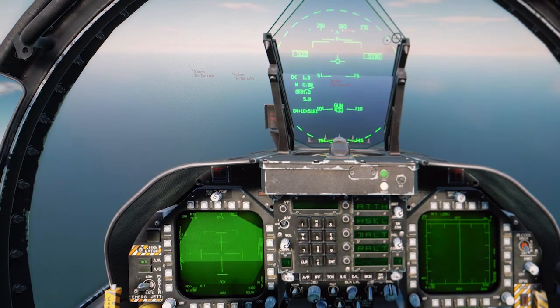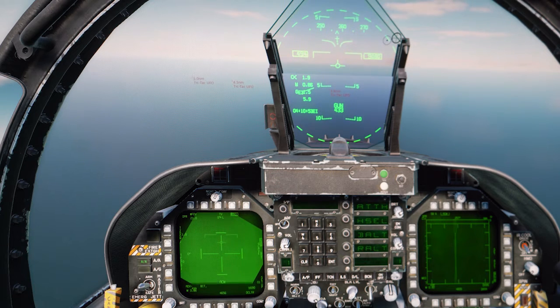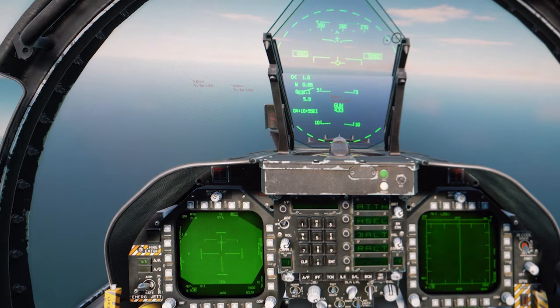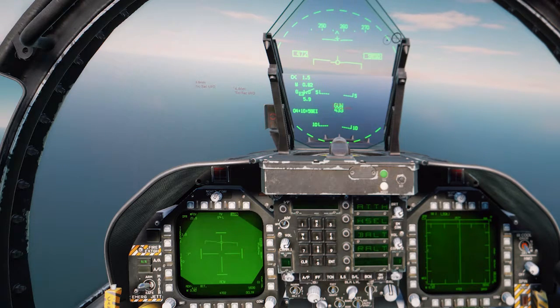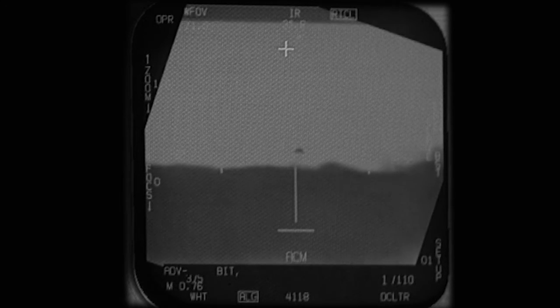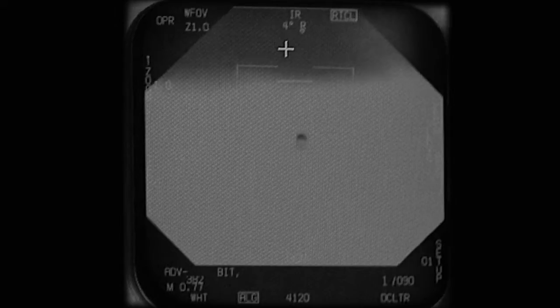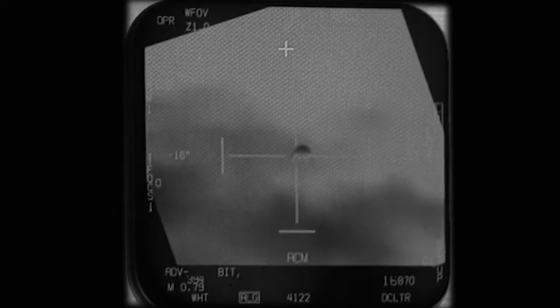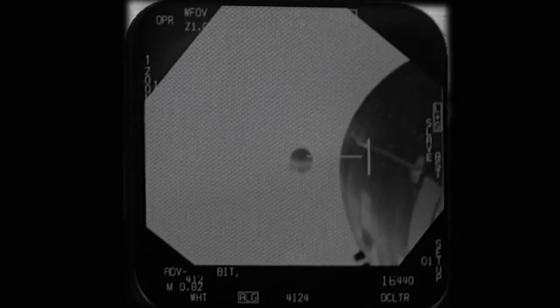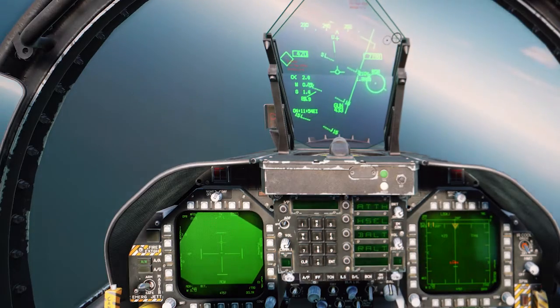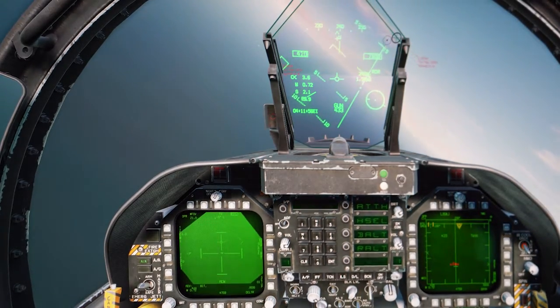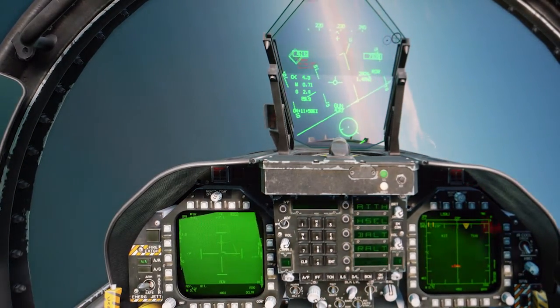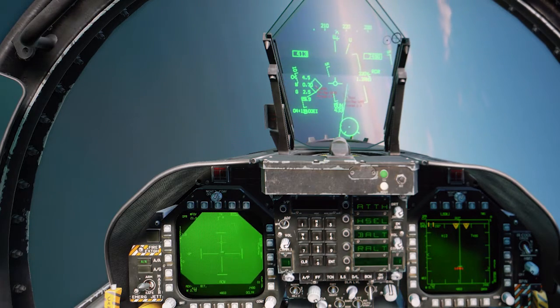As you see here, we are running a simulation of an F/A-18C following a Tic Tac. And soon we will see it on the left screen or FLIR. Here you can see the infrared in white hot mode. Looks familiar, doesn't it? Now we'll switch to TV mode, and as you can see, we are tracking the Tic Tac at close range. Soon we'll have a little fun with it.